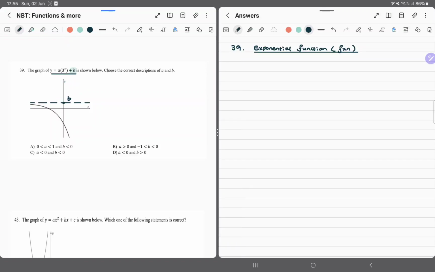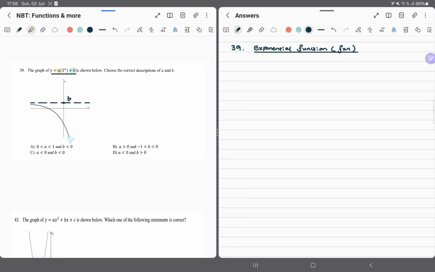Then we've got a coefficient of the power, which is the letter a. What is the importance of the letter a? It gives us two things: whether the graph appears above or below the horizontal asymptote, or, when this sign is combined together with the characteristic of our base of the power, whether this function is increasing or decreasing.